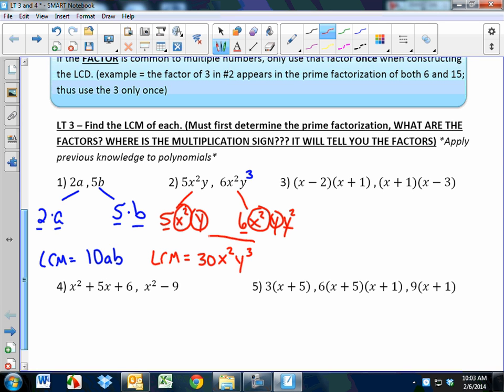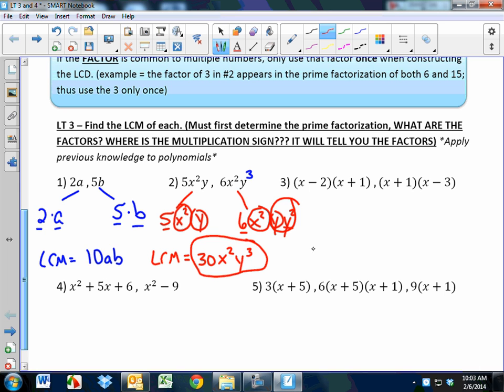All right, now when I taught this in class, I made them do a few more examples before they came up with the shortcut, but this will always work. If you're going to share 2 x's and share 2 x's, then you're going to have 2 x's. If you're going to share 1 y and share 1 y, but then you're still going to use those 2 leftover y's, you're always going to have 3 y's. You're going to have the largest exponent. So for monomials, like number 1 and number 2, you can use this shortcut. Whatever the highest exponent of x is, that's going to be your least common multiple for the x. Same for the y, and so forth.